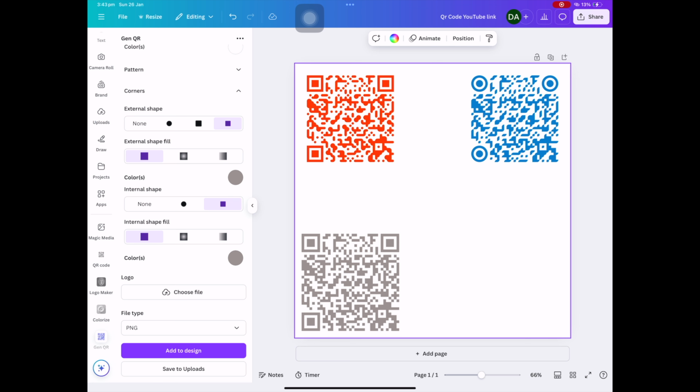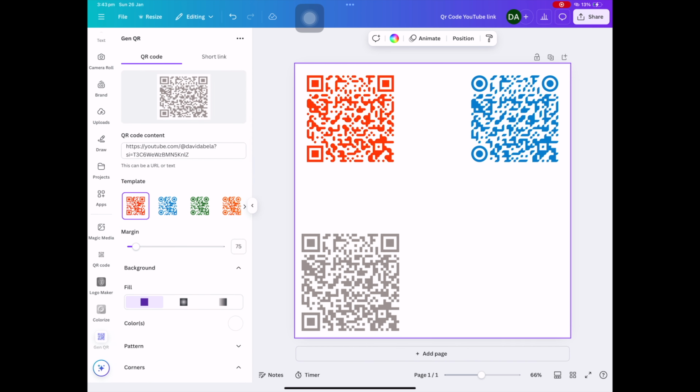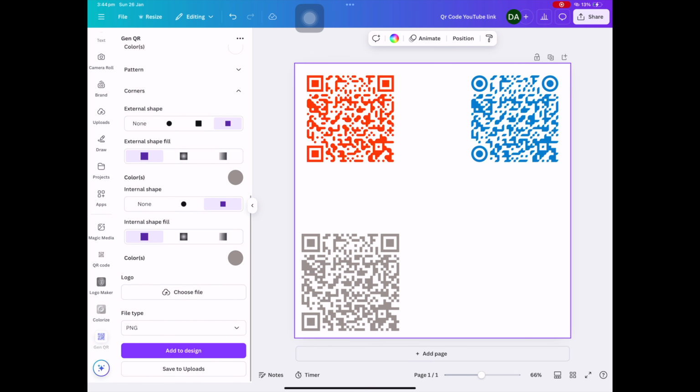All right, so now, if we look to the top, the QR code in the top left-hand corner is exactly what I just inputted into the screen. Now where it says logo, we're going to choose file. Again, you can go to your files, you can take a photo, or you can go to your photo library.